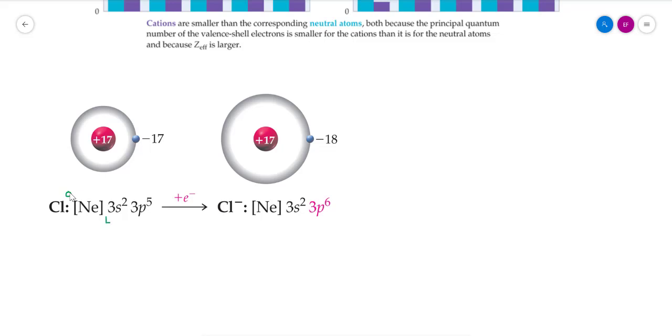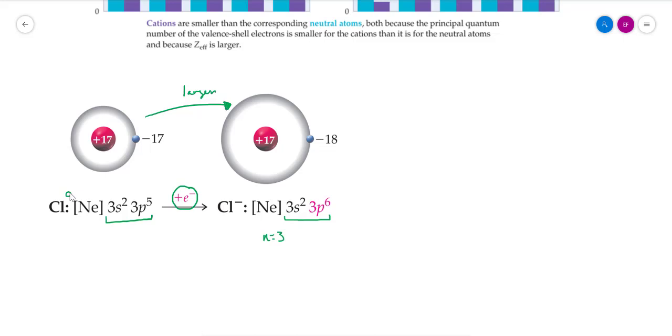Chlorine has this 3s2, 3p5 subshell fill. If you tack an extra electron onto it, which is what it wants to become the noble gas configuration, it's not actually increasing its principal quantum number like cations. It's actually just staying in this same n=3 shell. But what we see is that it gets larger. So we're tacking an electron on and it gets bigger. That maybe makes some intuitive sense. Let's try to hand wave some rationale there too.